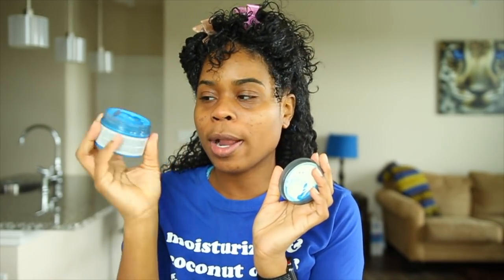I forgot to tell y'all. Y'all already know what color I'm using today. Look around. Take a wild guess, sis. I'm going to be experimenting with the blue hair paint wax.